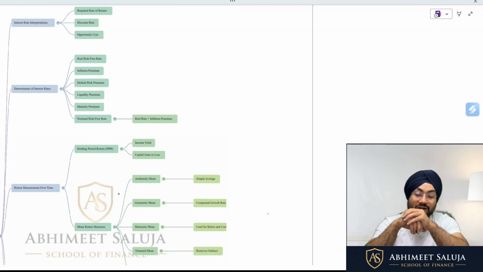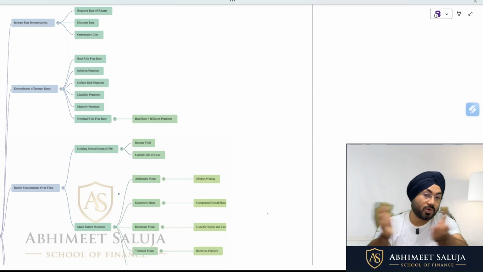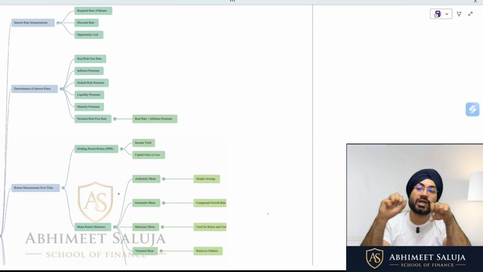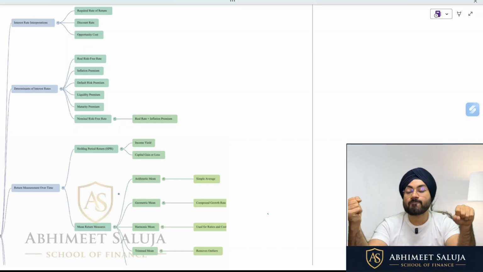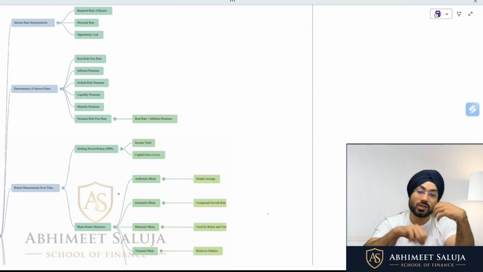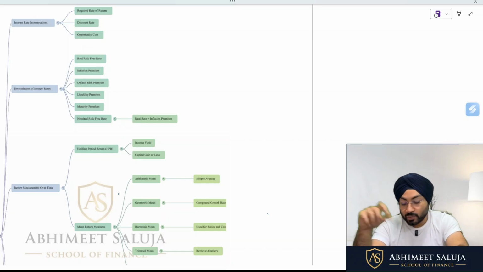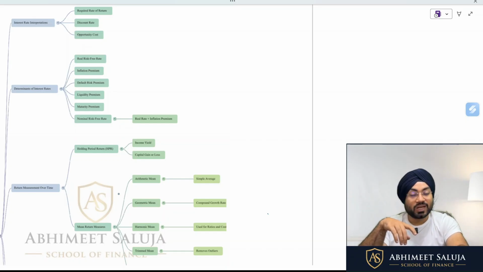Bank will charge an interest on it. Say suppose 9%. 9,000 is the interest amount that you have to pay. 9% is the interest rate. Now interest rate can be viewed in the CFA curriculum as three broad categories. Three broad names can be given to it. First being the required rate, second being the discount rate, and third being the opportunity cost.